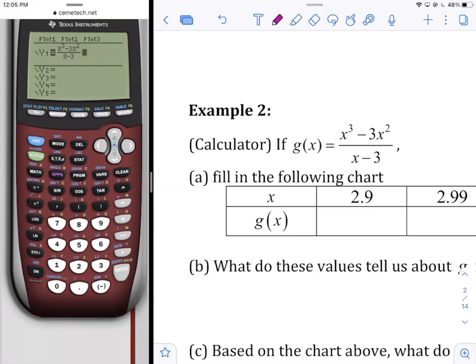All right. So alpha y equals, numerator over denominator. Boom. Now you could type it in. There's your x right there, x. And then your caret is your exponent. Yeah, 3. And then click to the right, the arrow pad. There you go. And now minus 3x squared. Yes, 3x. There's your x again. Oh, you need to put the x first. So you put your x.